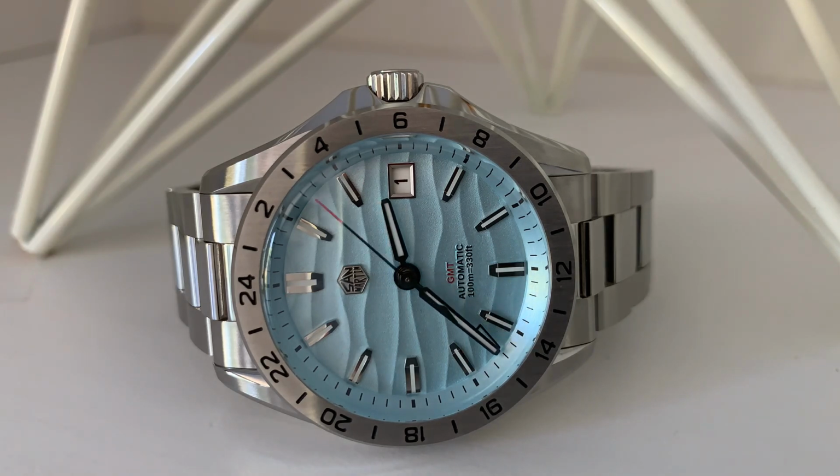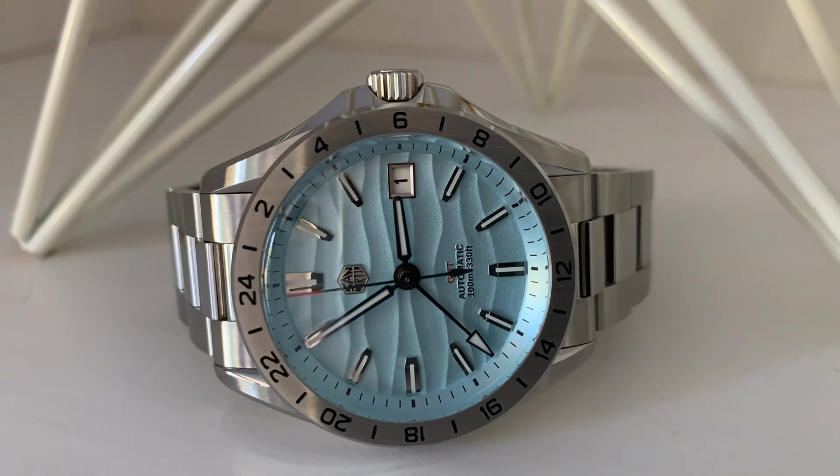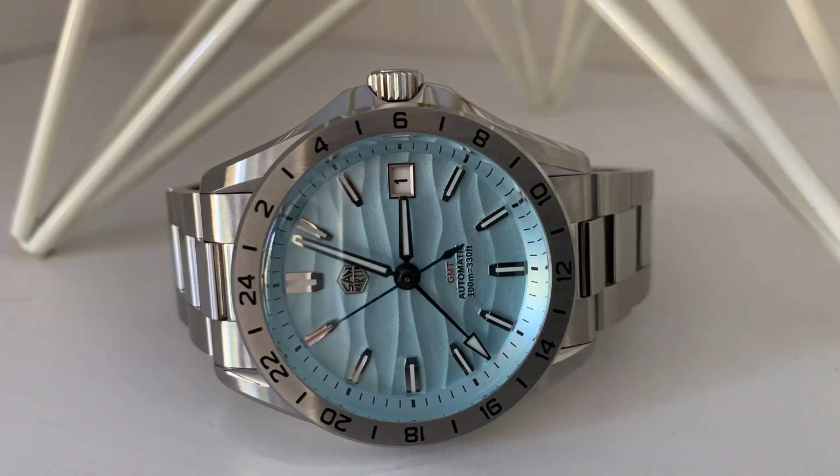Okay, today we have what I'm calling the Blue Sands GMT from San Martin. It's the SN0129. Now, they came out with this in white at first, and then introduced a bunch of other colorways. The blue was sold out for a while, but did pop up on sale, and I really wanted to check one out, so I grabbed it to review.